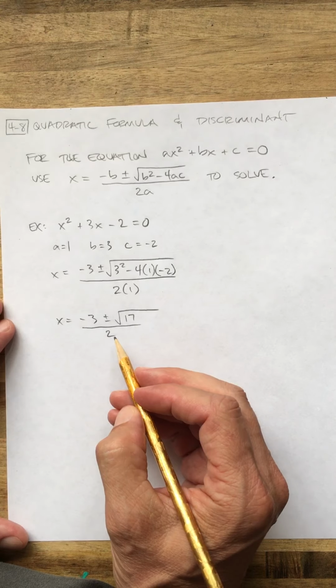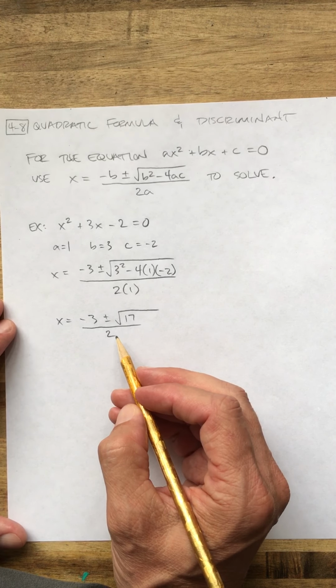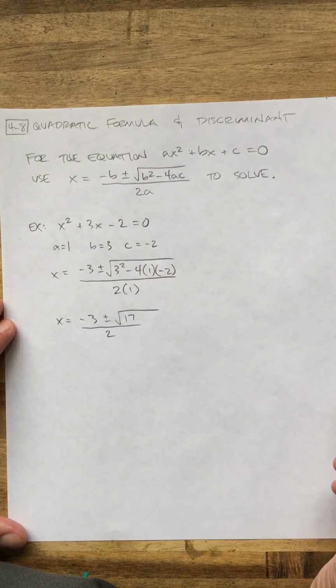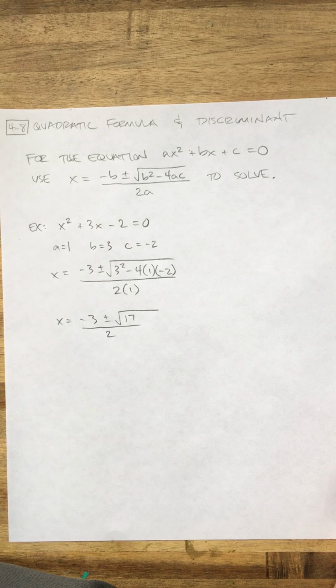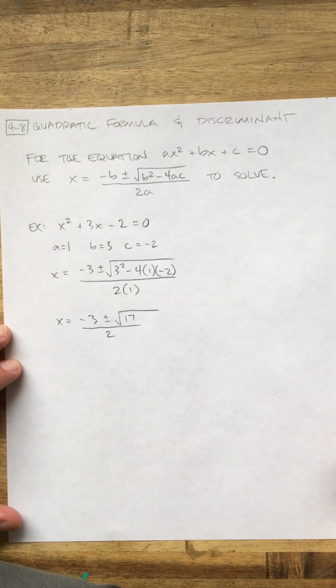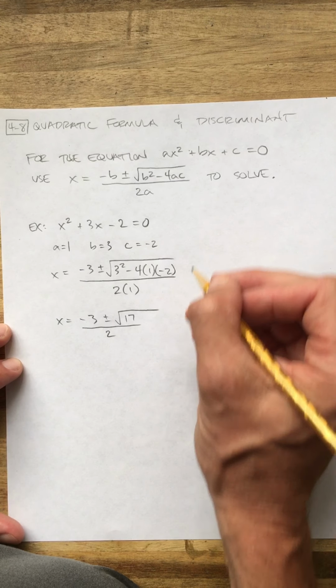Now, because this is such a crazy, wacky number, there's no way that this would have factored, okay? All right, so again, if this is a positive 2, then yeah, it would have worked out. We could have factored it, but hopefully we'll get an example like that. Let's do another one.